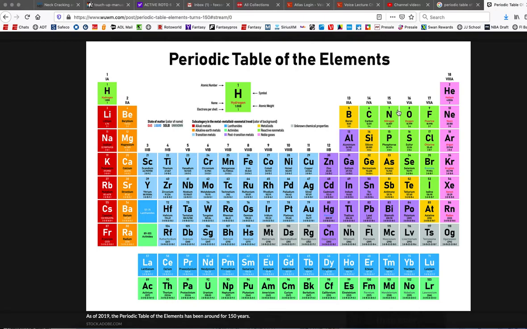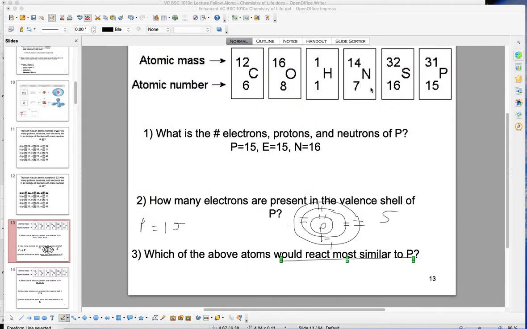Something obviously that has the same number of valence electrons, because the number of valence electrons, you're going to see shortly, is how atoms interact with other atoms to form molecules, because atoms want to have a full valence shell. They don't like to have, for example, that third shell that phosphorus has that we just showed, it only has 5 electrons in there. It doesn't want to have 5. It wants to have 8. It wants to maximize all of those spaces. So any atom that has the same amount of valence electrons is going to have the same properties. It's going to exhibit the same kind of interactions with other atoms. So phosphorus is going to act most similar here, in our case, to nitrogen. Of all of these other ones, it's going to react most similar to nitrogen. Okay. Nitrogen.